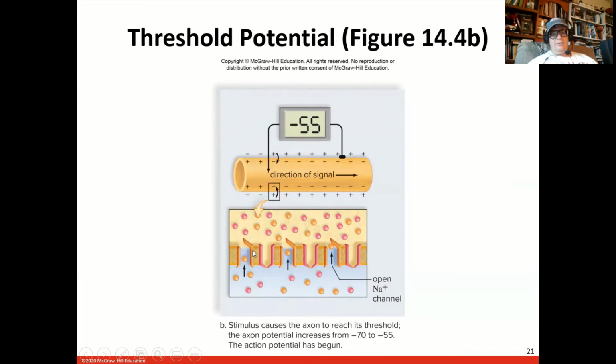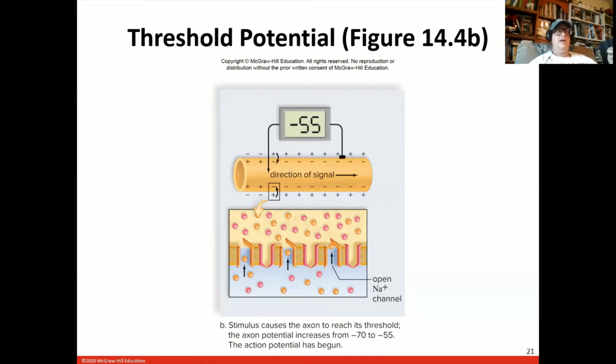Oh, okay, that looks more like what I'm used to with the one trap door. I was just looking at it wrong. Anyway, what you're seeing right here is the trap door opens and you have the sodium rush into the cell. We have our channel, we have our door, it opens, and you have positive sodium rushing through. If a positive sodium is rushing in, it brings the positive electrical charge with it. Makes sense? And so that's what makes it more and more positive inside.